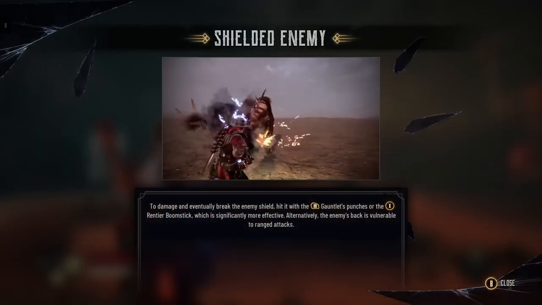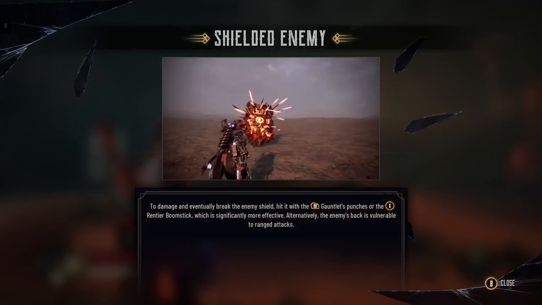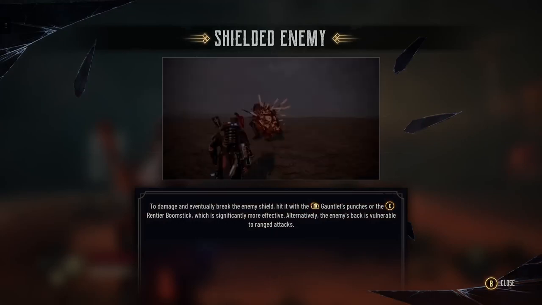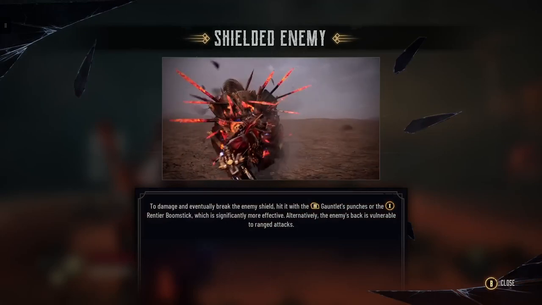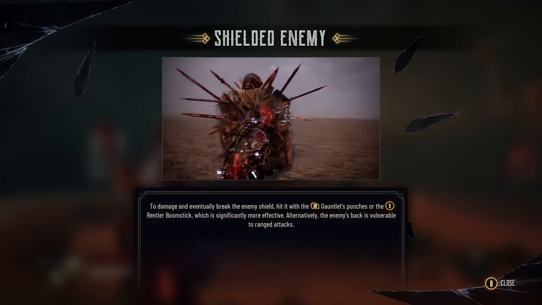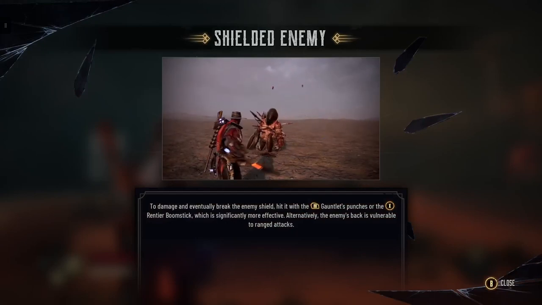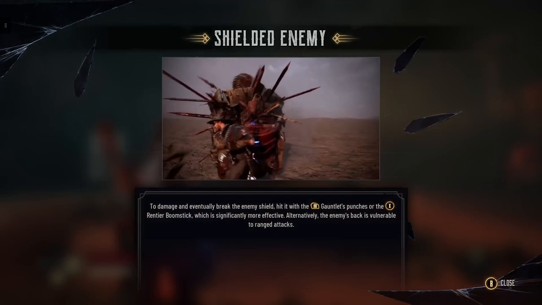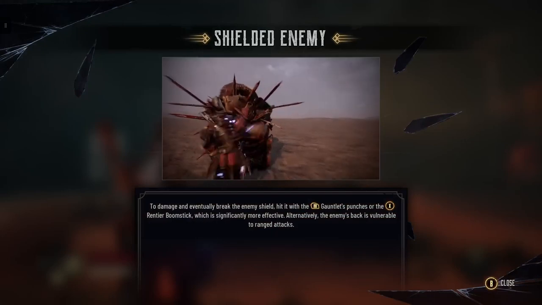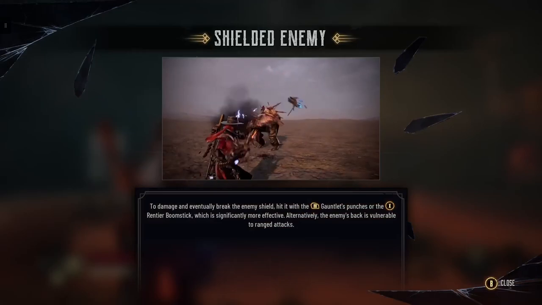Shielded enemy. Damage and eventually break the enemy's shield. Hit it with the RB gauntlet punches or the X boomstick, which is basically the shotgun which we have, which is significantly more effective. Alternatively, the enemy's back is vulnerable to ranged attacks.